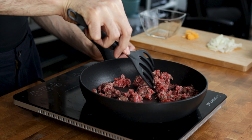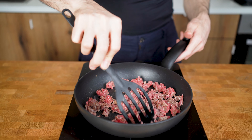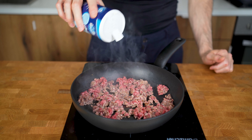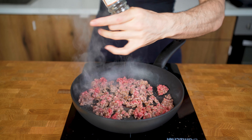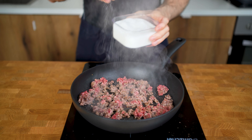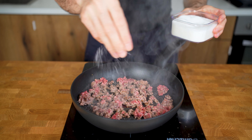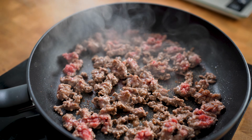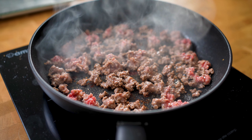I will loosen the meat with my spatula by smashing it. The more meat gets in contact with the pan, the more browning can develop and the more flavorful the beef will become. I will add a pinch of salt, 10 cranks of black pepper, and also a teaspoon of MSG — MSG is really great in combination with beef and enhances the flavor a lot. I will fry this for 2 minutes, just until the bottom is colored but the top side is still raw.